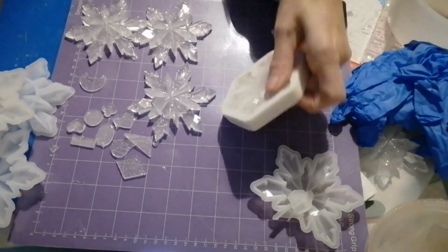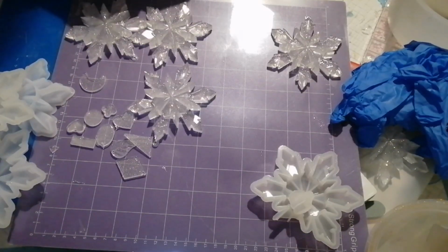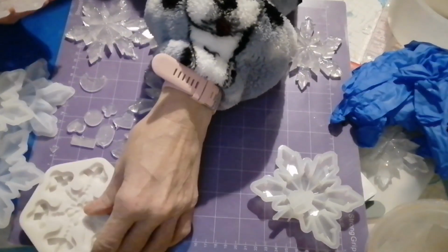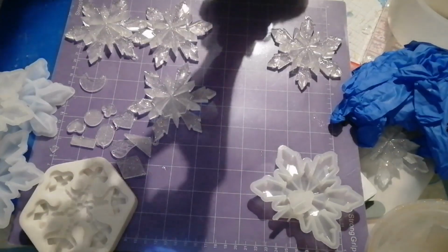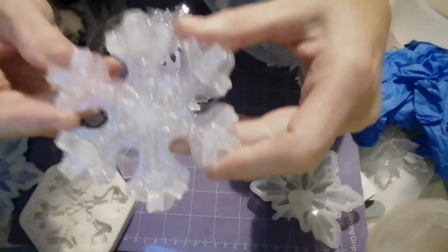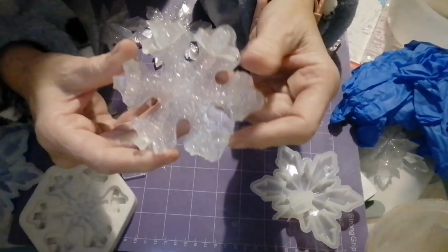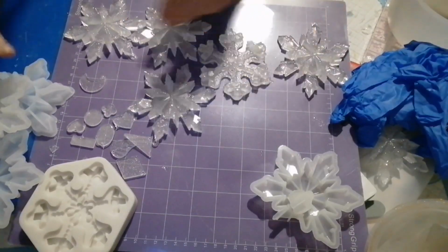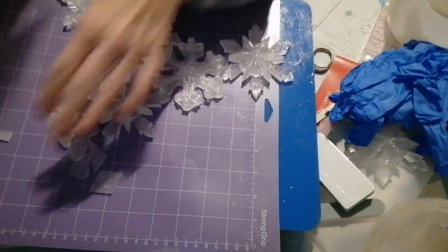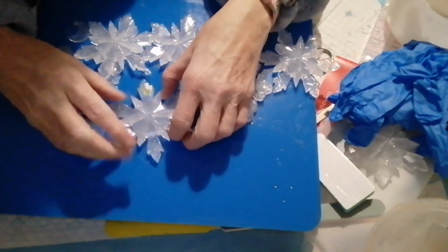I'll pick them up and put them a bit closer so you can see them. This is a brilliant strong mould. I've just been getting some new moulds, it's from an Etsy shop. I'll have to put it online for you to see, because they do really, really strong molds. And there's the fancy shaped snowflake. It needs a bit trimming off, but it's fine. Right, I'm gonna pop them over there. That one can go in the bin. See if I can get you to see them a bit better.